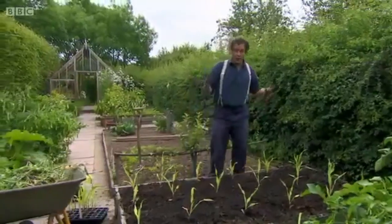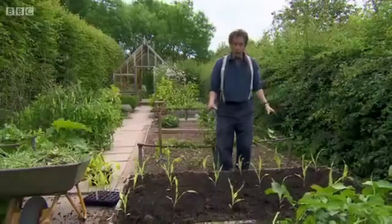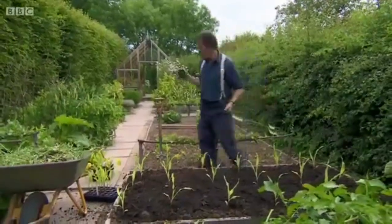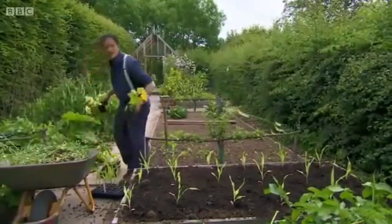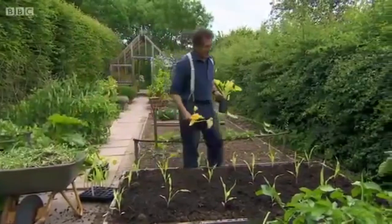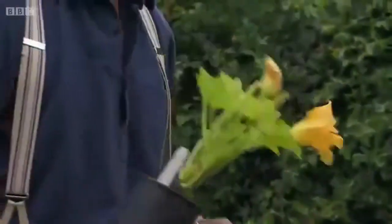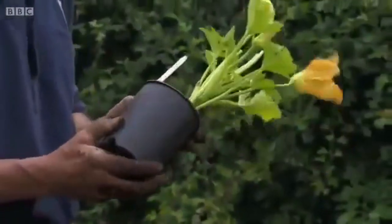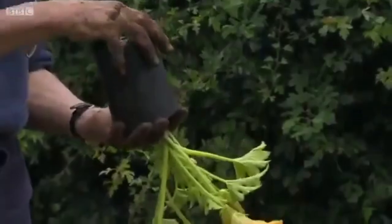Now, those are in the ground and will be quite happy and need no attention at all, but they'll grow slowly. But I can use the space. And a really good companion crop are courgettes, because they will share the same growing conditions of sun and a nice rich soil, but provide their fruits before they get shaded out by the sweet corn.